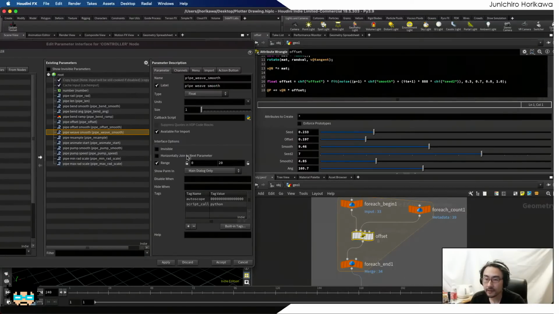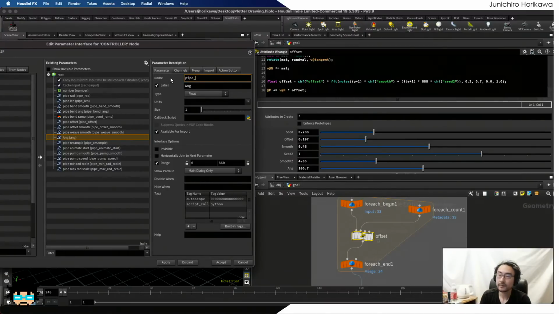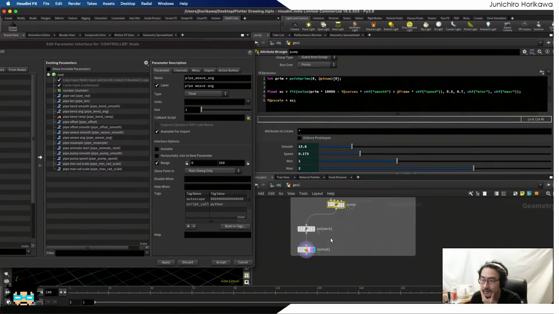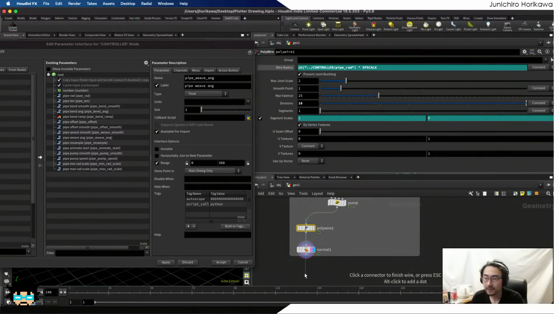And this is the weaving angle. Pipe weave angle. Okay, I guess that's pretty much it. That was a lot of parameters here.